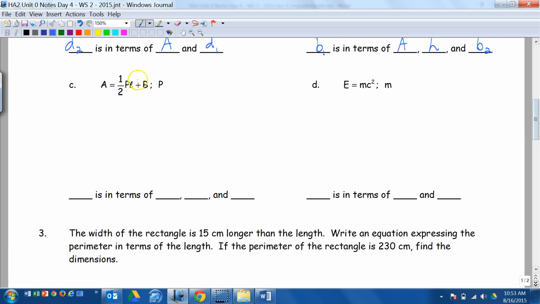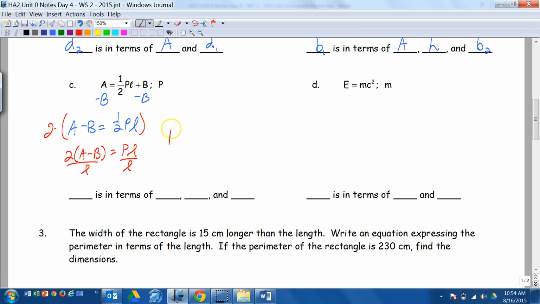Area equals 1/2 PL plus B. P is what we're solving for. So again, since we're solving for P, you do not want to get rid of the other stuff attached if there's a plus or minus. You need to get rid of that thing first. So we get A minus B, and then equals 1/2 PL. And again, if you get good at this, you can do this next part in 1 step. I'm still going to do it in 2 steps just for you guys. Get rid of the 1/2. So I get, you can either distribute it or leave it as 2 times (A minus B) equals PL, because this goes away when you multiply, and then finally divide by L.